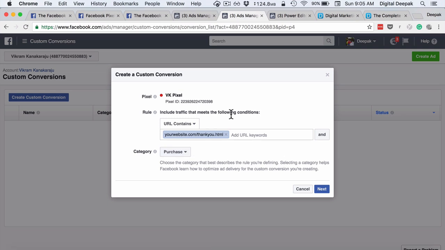Where custom conversions will help is that when you are running ads, you can mention that you want to optimize this whole ad for conversions. So if Facebook shows the ad to 10,000 people and 1,000 different people click on the ad and 100 people end up on the thank you page, which is the conversion, then Facebook will try to show ads to people who are more like these first 100 people, so that the chances of conversion increase, right?